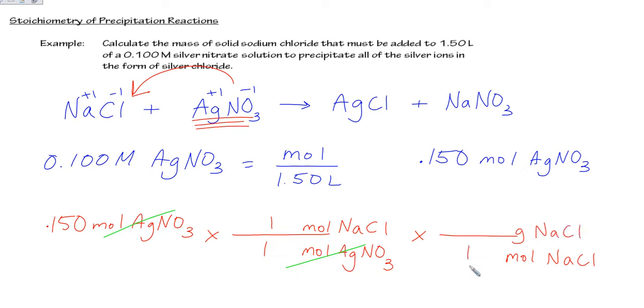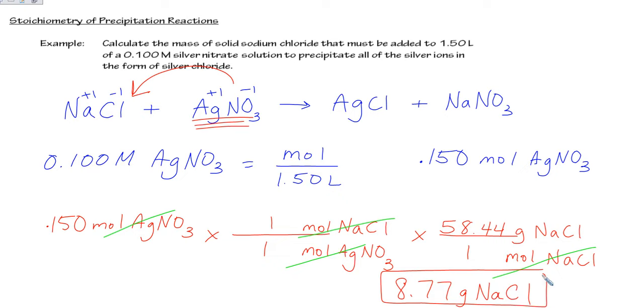1 mole. I'll add it up on the periodic table. Pretty close to 58.44. Well, that wasn't so bad at all. This is called solution stoichiometry, where you're getting your moles from a solution. Plug this in our calculator and we're all set to go. This would come out to be, with 3 sig figs, since my original has 3, 8.77 grams of sodium chloride.